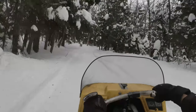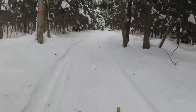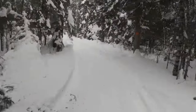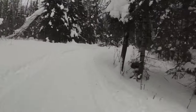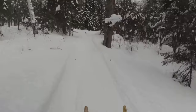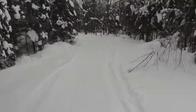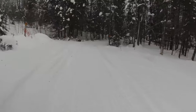Sometimes though, with a vintage snowmobile, you might need more activity if it breaks down and you need somebody to happen by to tow you home. But things worked out pretty good today. Weather was nice, and as you can see, I love the snow on the trees and stuff. Some of those branches come down to where you bump your head on them as you're driving under them, but it's not too bad. You're up and down. There's quite a few little mounds in the middle of the trail, so you can't really open it up.